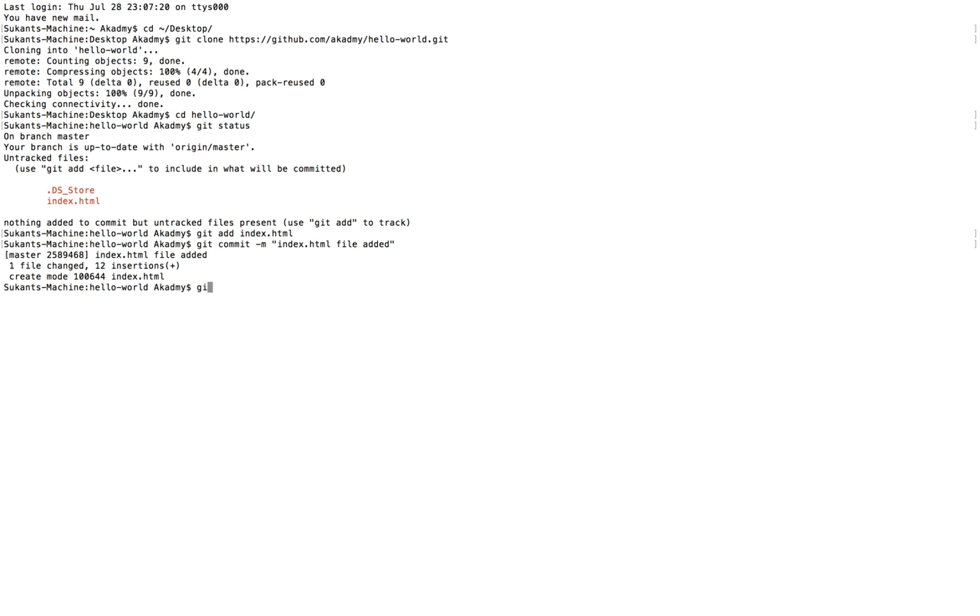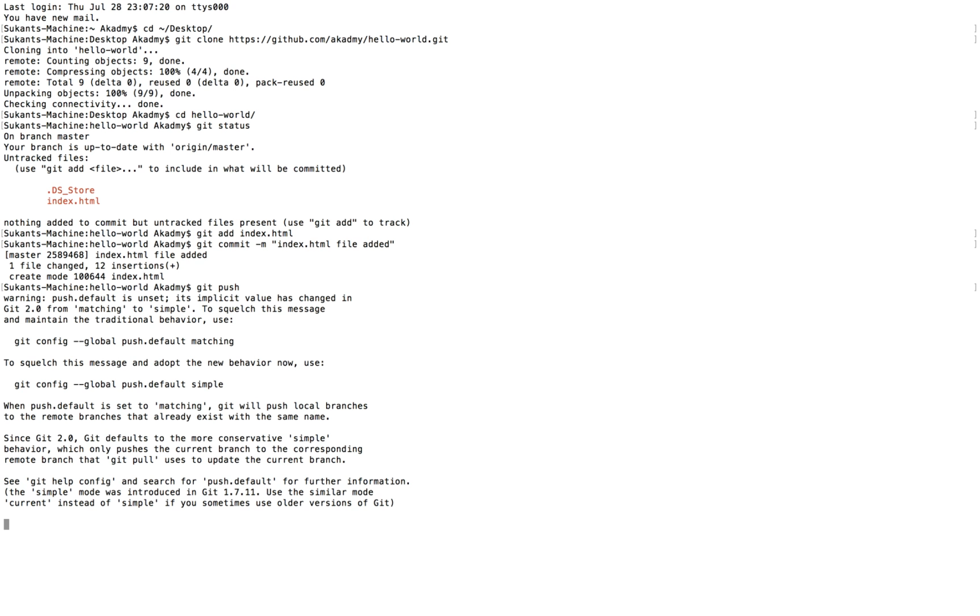Now let's push this back to our repository, right? So what I'll do is I'll simply enter git push. And here there are certain messages related to GitHub. Now it is asking the username for github.com.